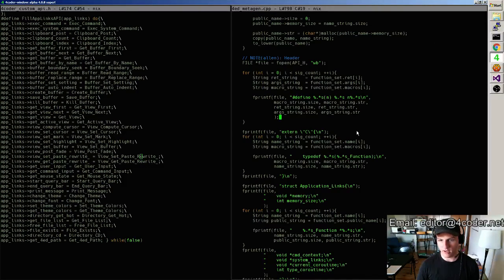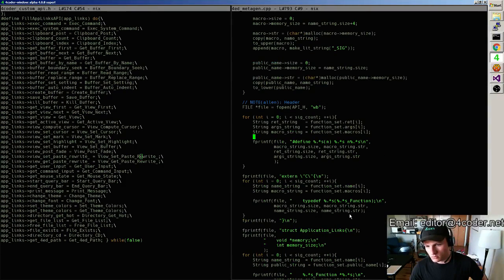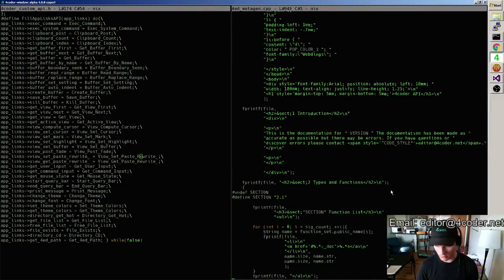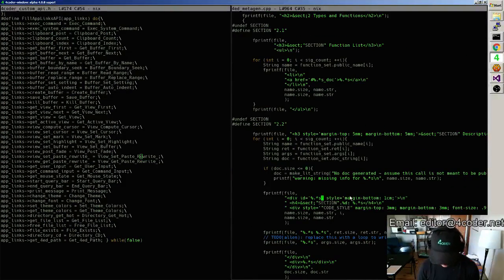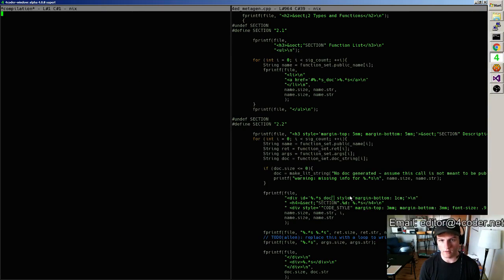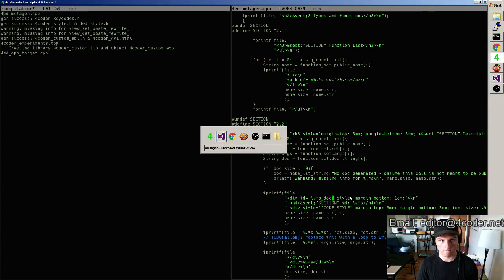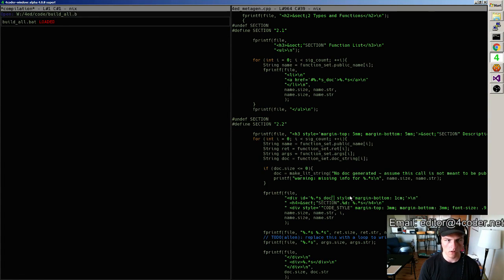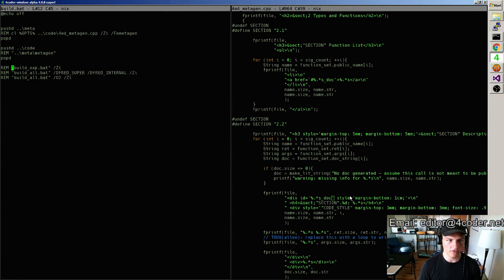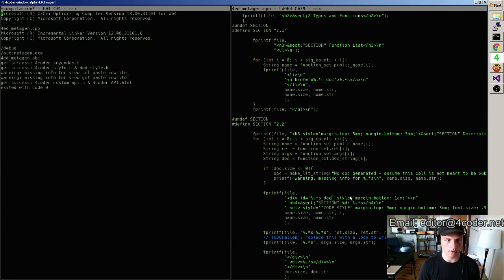Metagen. Metagen is the code that actually generates that HTML. Underscore doc. There it is. And down here, this needs an underscore doc appended to it as well. And we don't need to do a full compile all the time here, because it's extra slow on stream. So what I'm going to do is switch over to not doing a full compile and instead just building and running the meta generator, because that can happen very quickly.